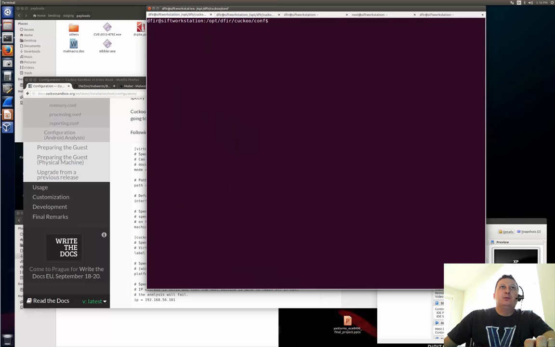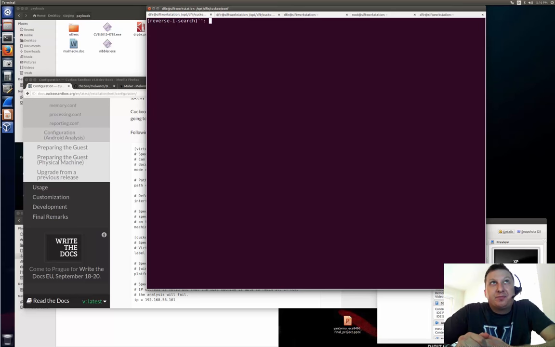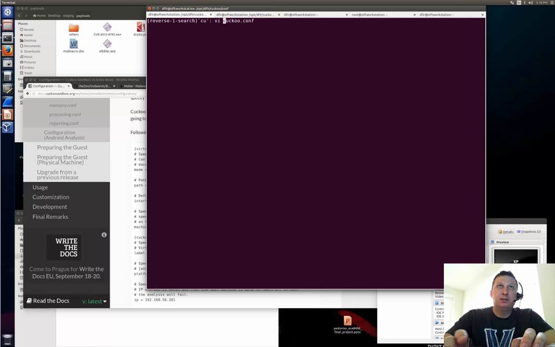If anyone ever wants to know how to clear the screen real quickly, you do Control L, and it clears the screen. Another cool command is Control R, which gives you reverse i-search. That looks through your history. This has nothing to do with Cuckoo, just a cool little tip. It looks through your history, so you don't have to look through it yourself. You type in any command, and as you type, it searches in real time. So Cuckoo, right? That command is the one I found. If I do another Control R, it will search through and find all of the matches that it finds.